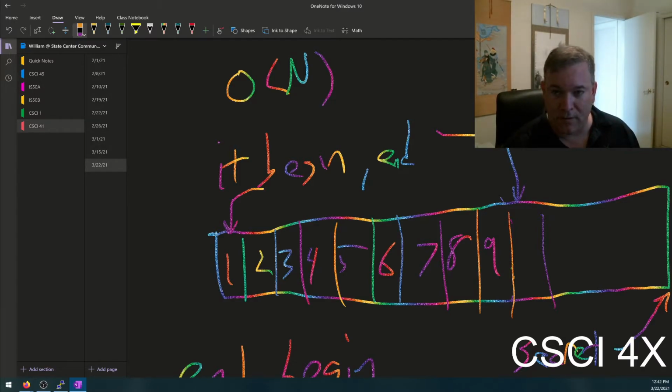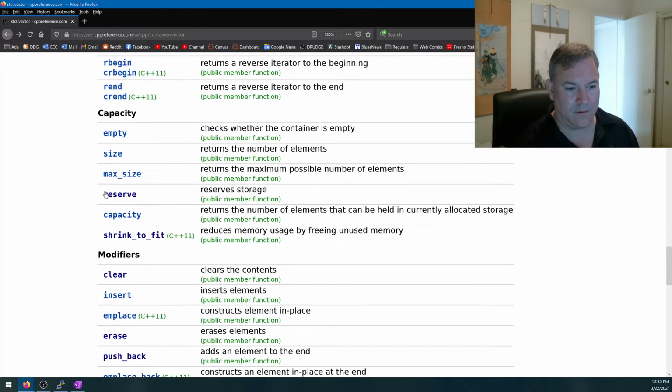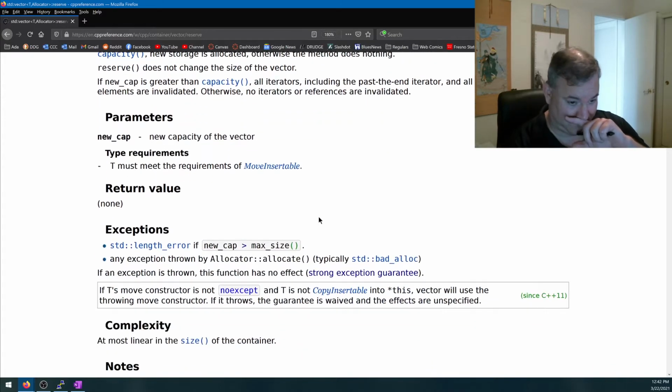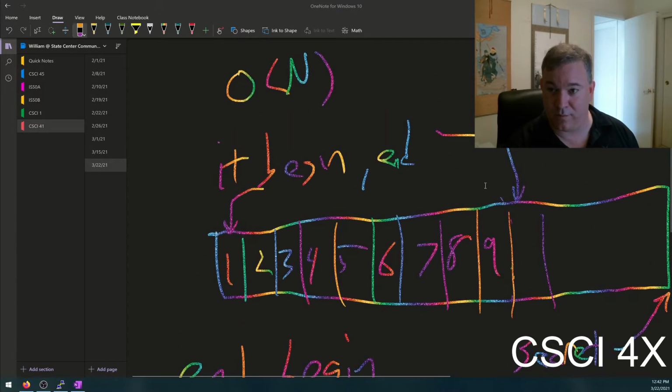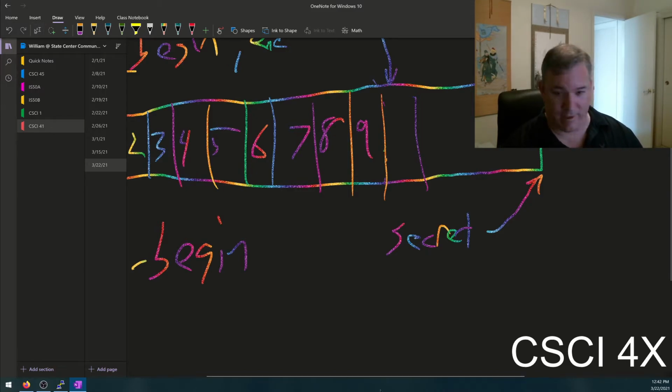So, inside of a vector, there is a function called reserve. So if I were to call reserve 1,000, what would happen is it would do this whole process we just did there again, and it would make the secret pointer point at begin plus 1,000.